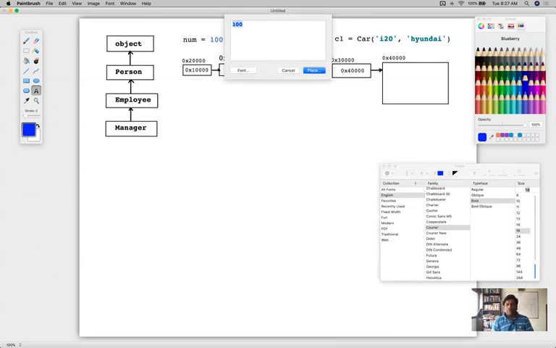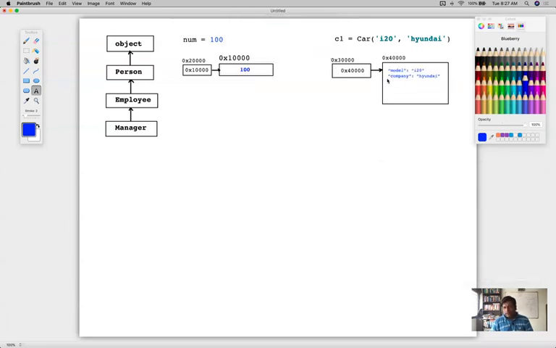When I go back to that car, the car internally is storing the data in terms of this: model, I'm sorry, model is equals to I-20, for example, and company, which is equals to Hyundai in this case. There are two attributes, one model and two company, and both of them are stored right inside of this. So this is what internally happens when you are creating an object of car and integer class.